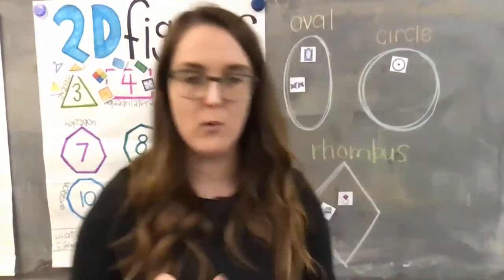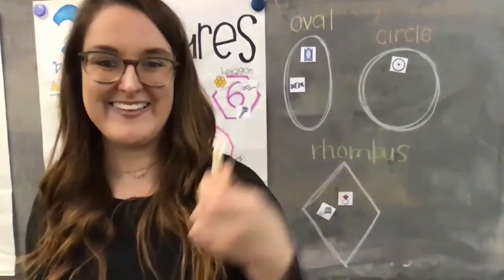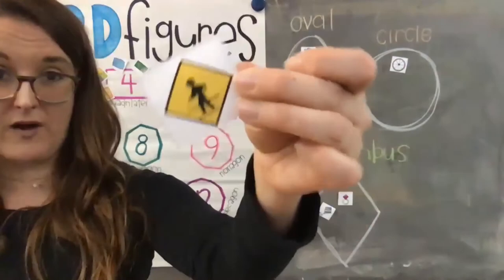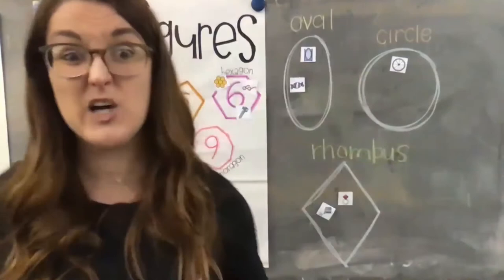All right, let's do one more. What is this crossing sign here? Yes, nicely done. I think you could argue that this could be a rhombus or a square, right? If you put it on its side like this, it definitely looks like a square. So I'm going to go ahead and put it on square here for the quadrilateral.